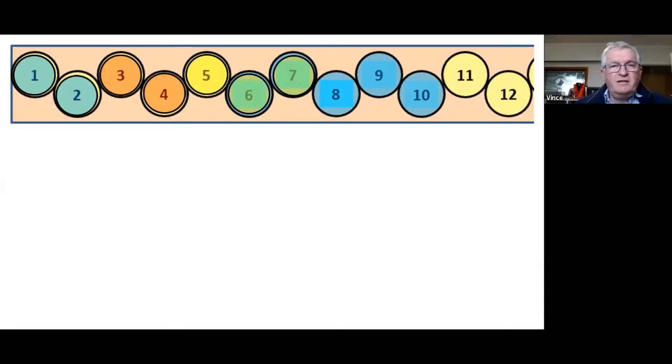It seems the most obvious thing in the world that you would understand the 7 has told you about that whole set of counters, and that you're going to go 8, 9 to work out how many there are. And that's what we've found, that when we put those kinds of experiences in front of kids, they just invent counting on, because they're dealing explicitly with cardinality, that the 7 represents the whole lot. It's not the same if you put one counter on 7, for obvious reasons, because the other 6 aren't there.